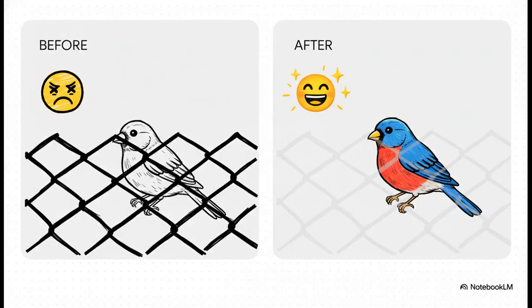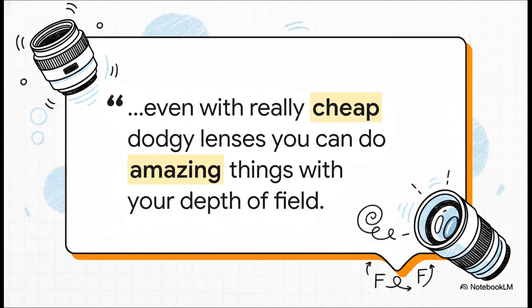In this first shot, that high F number means the chicken wire fence is just as sharp as the bird. It's distracting, right? It's ugly. But look what happens when we switch to a small F number and focus right on the bird. Poof! The fence practically vanishes. It's an awesome trick to use at the zoo, or anytime you're shooting through a messy foreground, like branches or a fence.